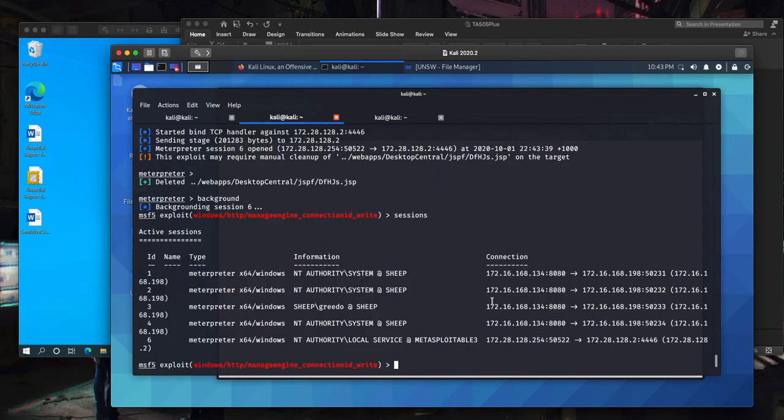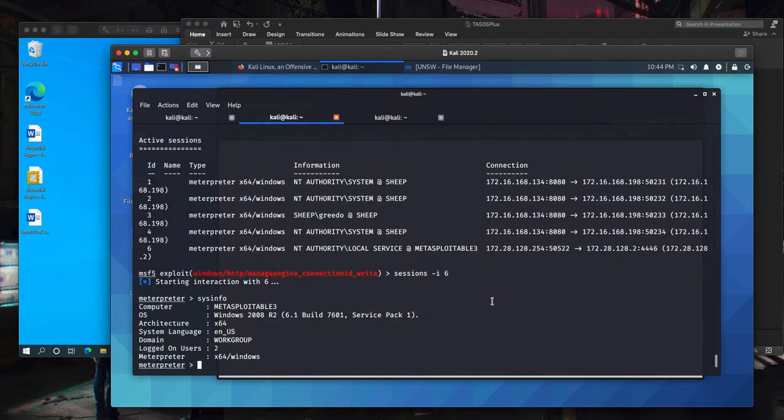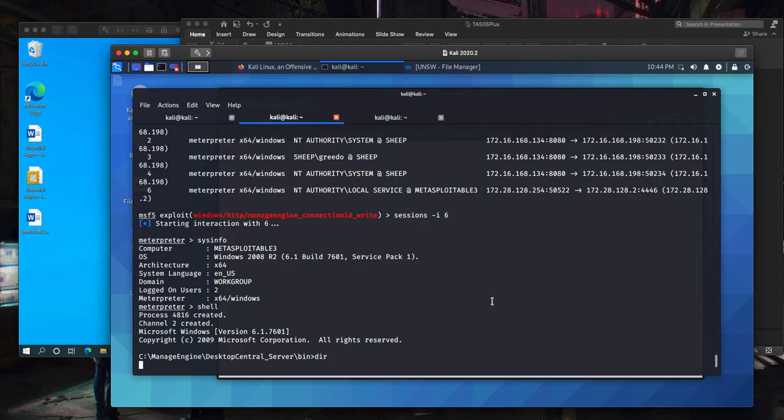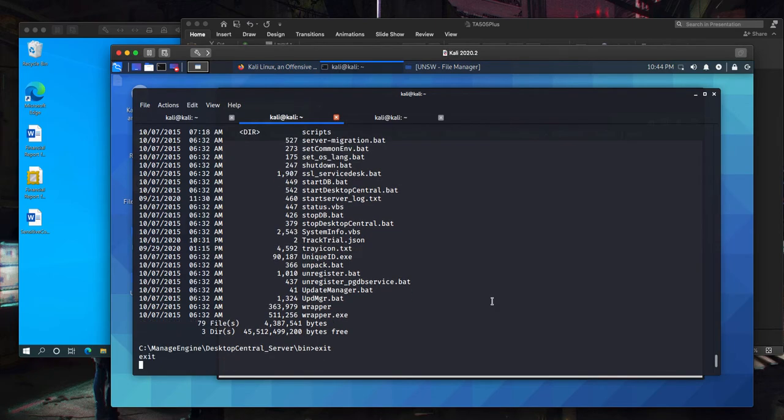In the sessions list, it appeared that we have a shell now. If we use this session, we have this shell as well. We can exit from the shell, but not from Meterpreter.